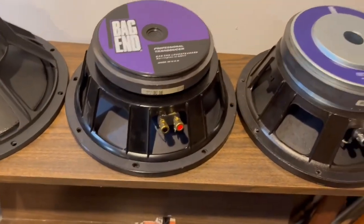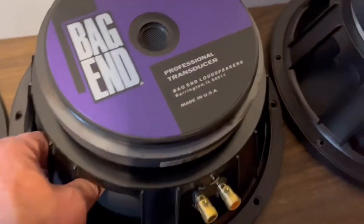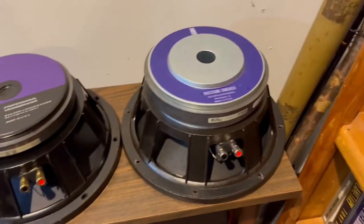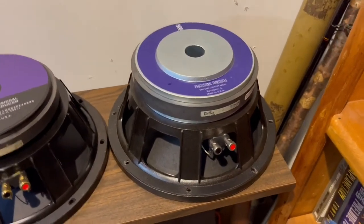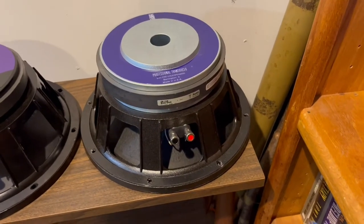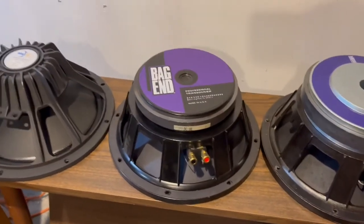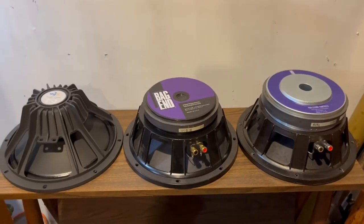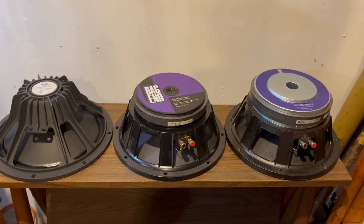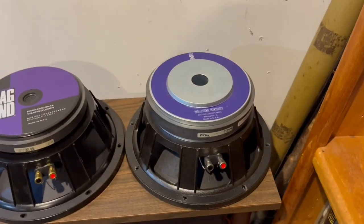Here's the standard E12, the one that was actually in the S12 cabinets, the D12 cabinets, and this is about 16 pounds, 15.9 on my bathroom scale. And here's the speakers they sent me, which we saw a little while ago. These experimental lab speakers are 24 and a half, almost 25 pounds on the bathroom scale. These are really, really heavy. Now, the D12 cabinet is nominally 77 pounds, which is pretty heavy. A little heavier than I wanted to go on a single cabinet, but it's doable. However, getting these in there brought it up to almost 100 pounds.